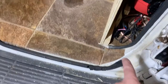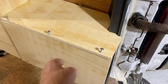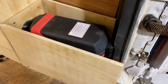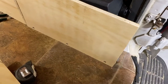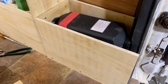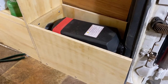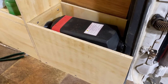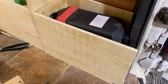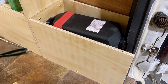Let me move over here. I'm going to put the electrical right there. I'll show you that when I get done with it. But you undo these screws, and this will lift off, which then gains access to that. The side panel comes off as well, and you'll be able to stick your hand in and work on anything you may need to. For the initial assembly, to tighten it down and everything, that panel will have to be off so that you can gain access to the clamps on the exhaust and the intake, and then, of course, putting on the fuel lines.